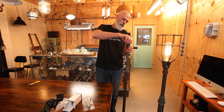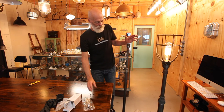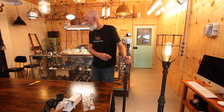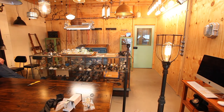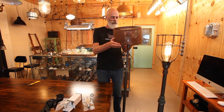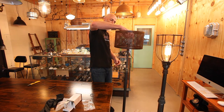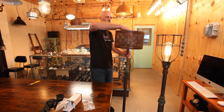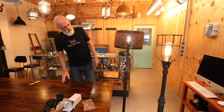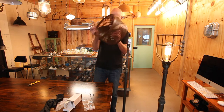So now, once we've got this, it is possible that we might likely want to put on a lampshade of some sort. So we thought we'd show you a couple of things that we had in mind. We do manufacture these club and round metal shades, and that will go on with a shade ring on top to hold it, and it becomes then an extremely industrial fitting. This one's a rusty finish. There you go. Not too bad. These can obviously be made any colour.